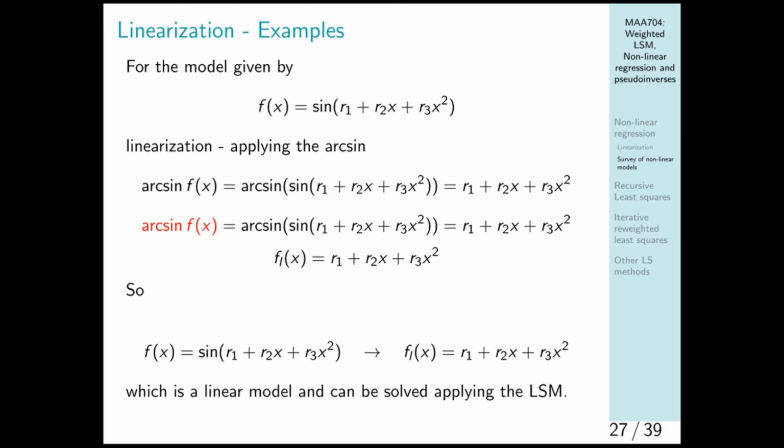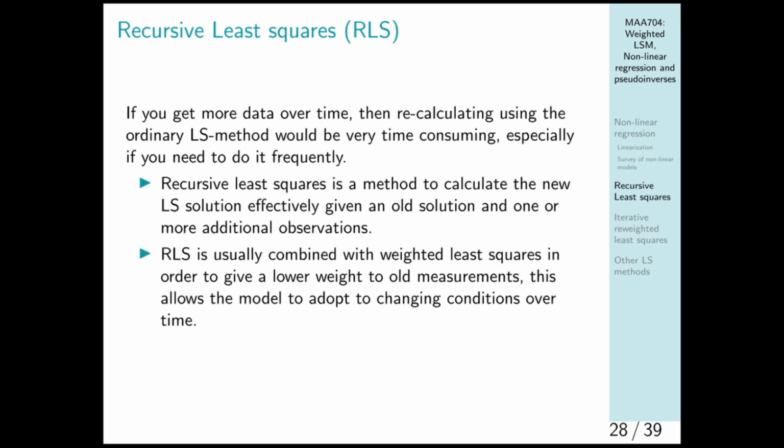The sine of a polynomial may look intimidating in the first place, but what we are going to do is to use the arcsine. The arcsine of f of x is the argument of the sine, and this is a linear function in terms of the coefficients R1, R2, R3, and so we call our linearized function arcsine of f of x. And now the problem has turned into calculating the proper column and fitting it to a parabola. I won't show an example of this one because you may actually be bored of approximating things to parabolas.